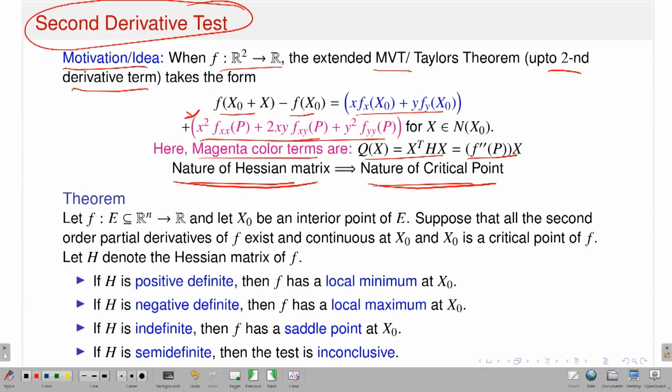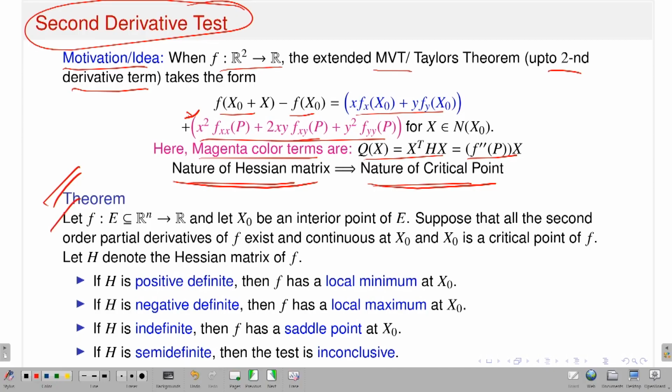That means, if I have a critical point, and I somehow determine some nature, then depending on that nature I will say that at that critical point my function attains a local maxima or local minima, or it will be a saddle point. Okay, I have already discussed that in the theorem. It is a very important theorem, because if I give you a problem to check whether a relative maxima or relative minima exists or not, this theorem is very useful.